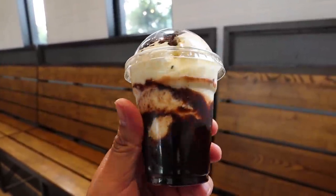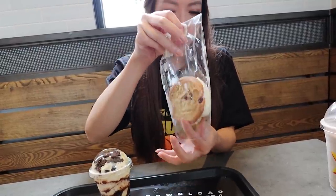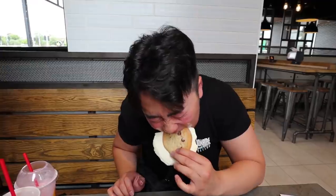Here is our dessert - we got an Oreo sundae and also an ice cream sandwich which is their Carl's Jr. cookies with a scoop of ice cream in between. They even package it in plastic so you can take it home. Look at that, it's thick - a choc chip cookie, Delaney's favourite. Looks yummy! I'm not going to be able to bite into this - it's too cold. All the ice cream is just overflowing, kind of like my fat rolls coming out of my pants after eating at Carl's Jr.